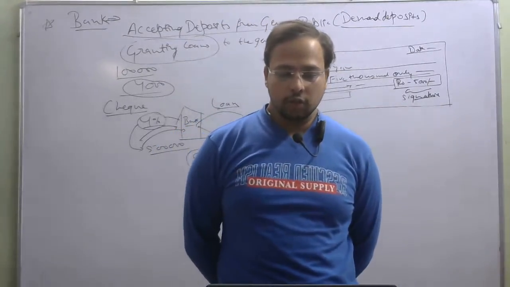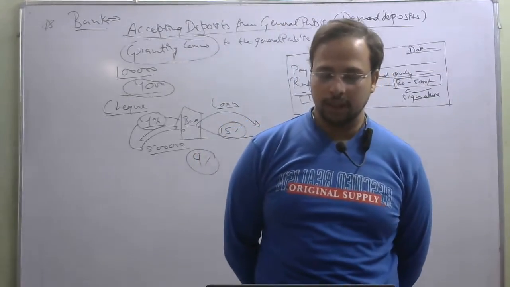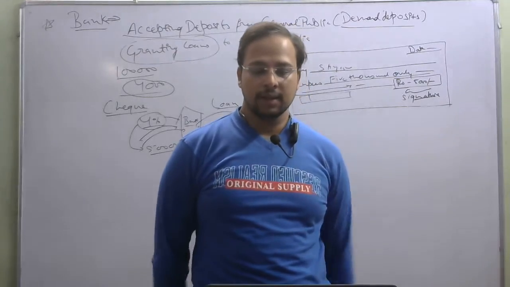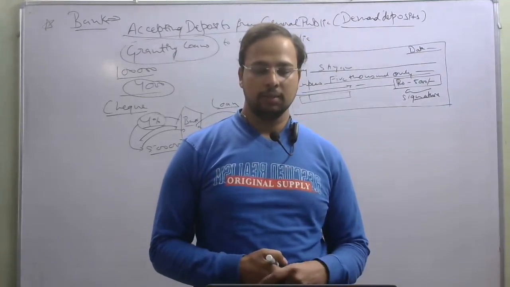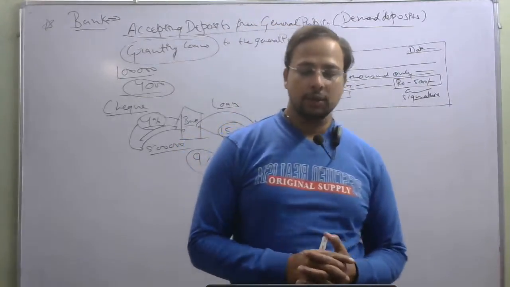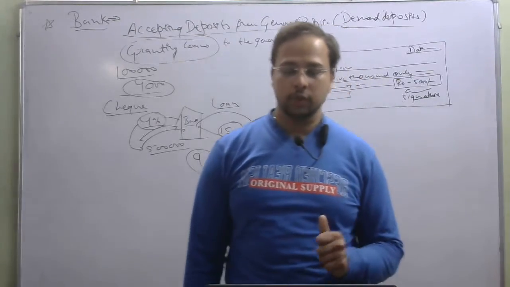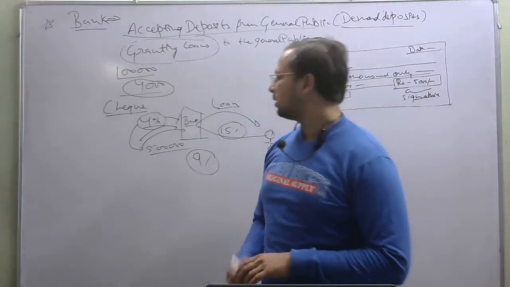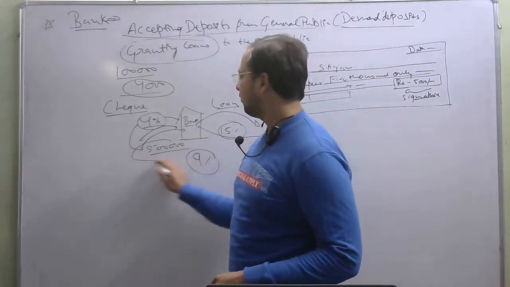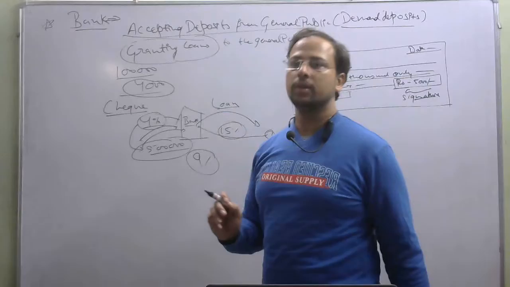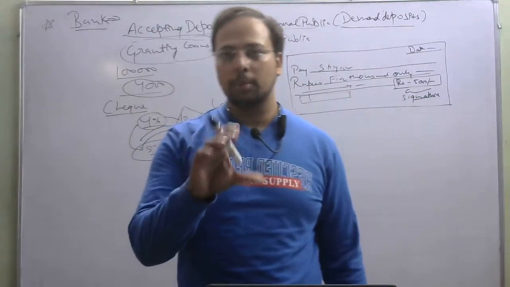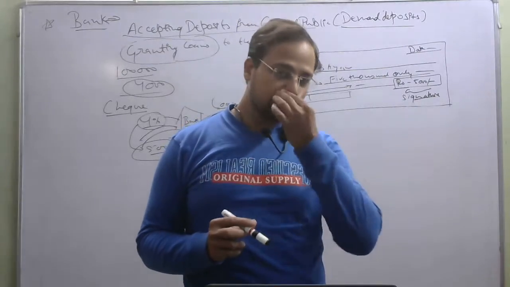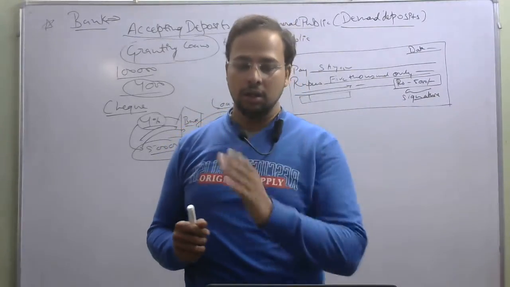Let us take the story of banks further. What do the banks do with our deposits which they accept from the public? There is an interesting mechanism at work here. Banks keep only a small proportion of their demand deposits as cash with themselves, right? So what I said, the bank will not be keeping 5 lakh with itself the whole time. The bank will keep only a small proportion of that amount with itself, and it will grant the remaining amount as a loan to any other person.